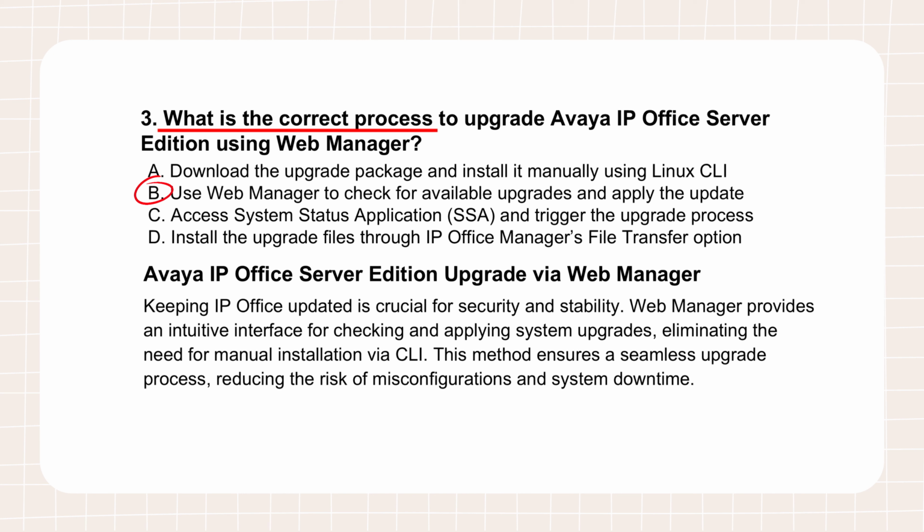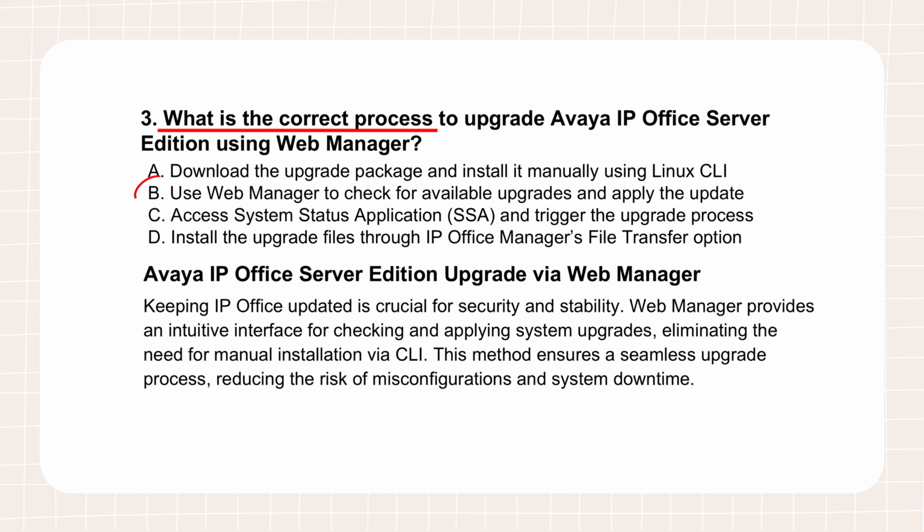So why is the Web Manager the preferred route for something as significant as a system upgrade? Well, the Web Manager provides a single web-based interface specifically designed for managing the IP Office Server Edition, and that includes the entire upgrade process. It really streamlines everything. It walks you through the necessary steps in a controlled manner, and, importantly, it often automates many of the more complex background tasks involved. It's just built to be the most user-friendly and reliable way to perform these upgrades for most administrators.